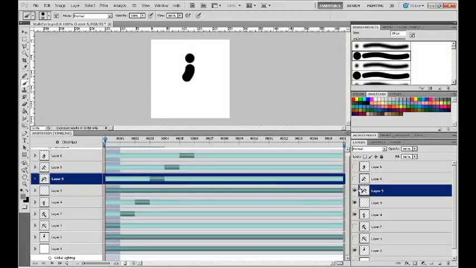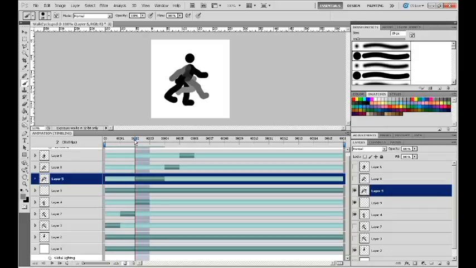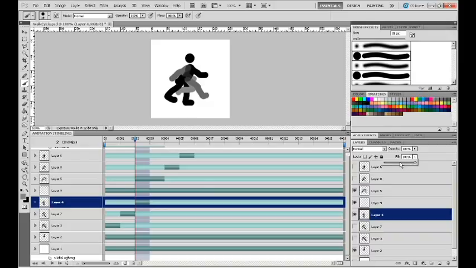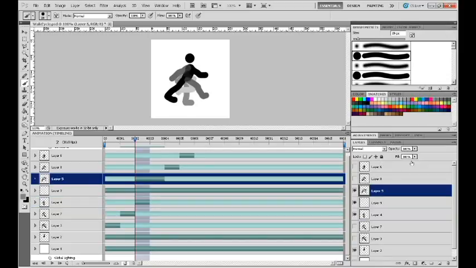Okay, so in order for us to see the visibility of these, we need to go ahead and share them on one frame. So for in between 4 and 5, they're both visible on frame 2. We'll bring our time slider up here so that we can see that better, and change our opacity so that we can see what we're doing here.